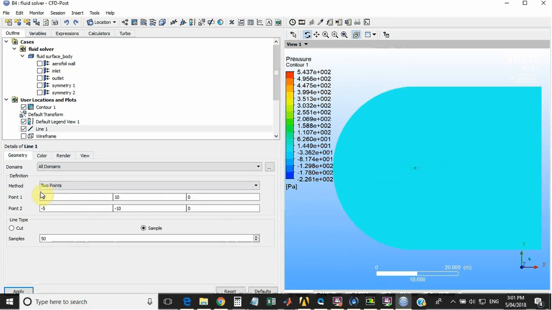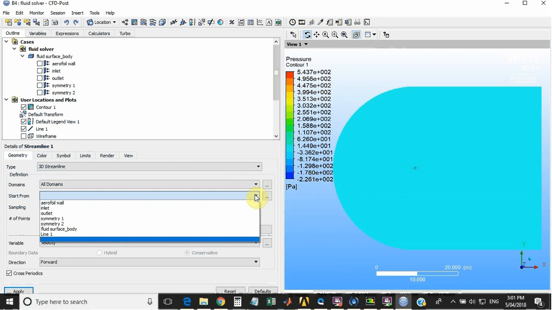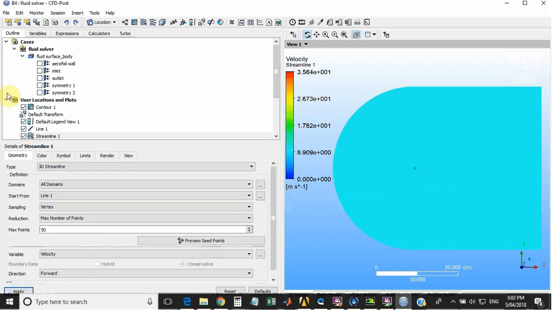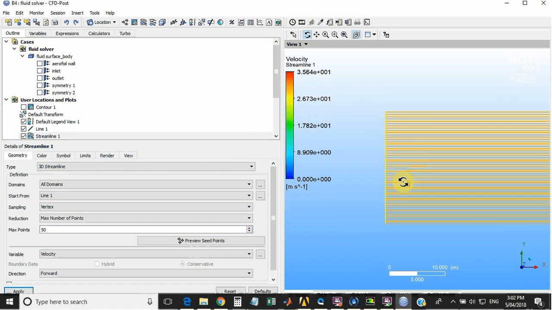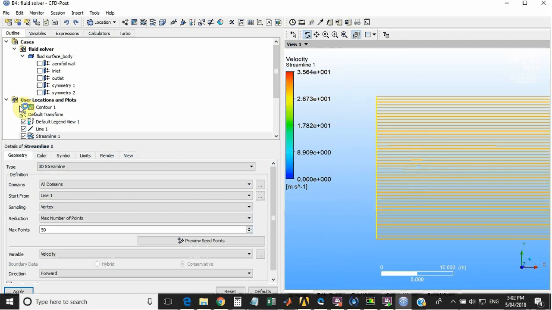Somewhere. And what we'll do is we will add some streamlines from that line. So we will go on line 1, maximum number of points 50. Get rid of the contour. So we can see here that we've added some streamlines.